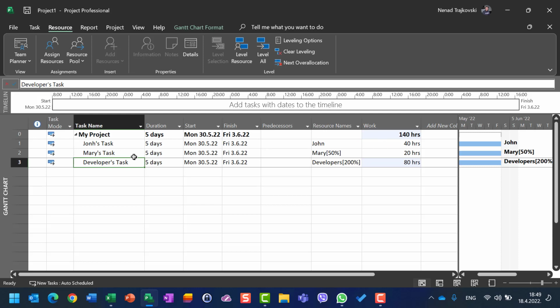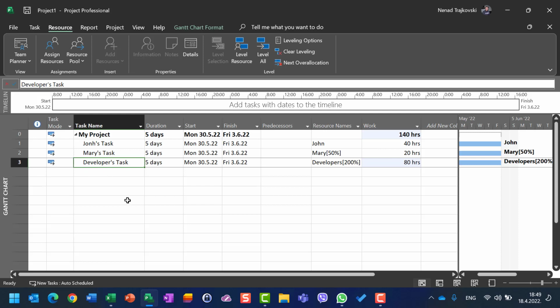On the other hand, Mary is assigned with 50%. Her total amount of work is 8 hours according to her calendar, like John. But she is supposed to work 50%, and that means that she is going to work 4 hours per day, and 5 days multiplied by 4 hours per day results in 20 hours.